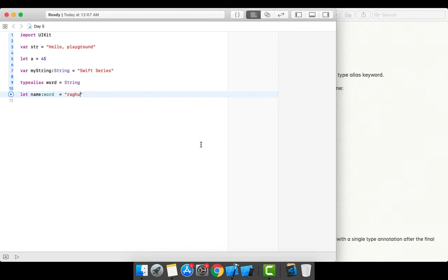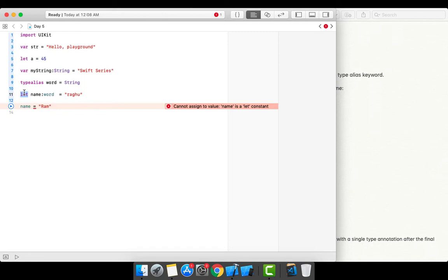So if we define a variable with the let keyword, then we will not be able to change the value of that variable in the whole program. For example, let's say we have defined the name as Raghu, and now I want to change this name's value to Ram. So I want to reinitialize this variable. If I try to reinitialize the name variable, it is going to give me an error. Why? Because our name variable is declared with the let keyword, meaning it is a constant variable.